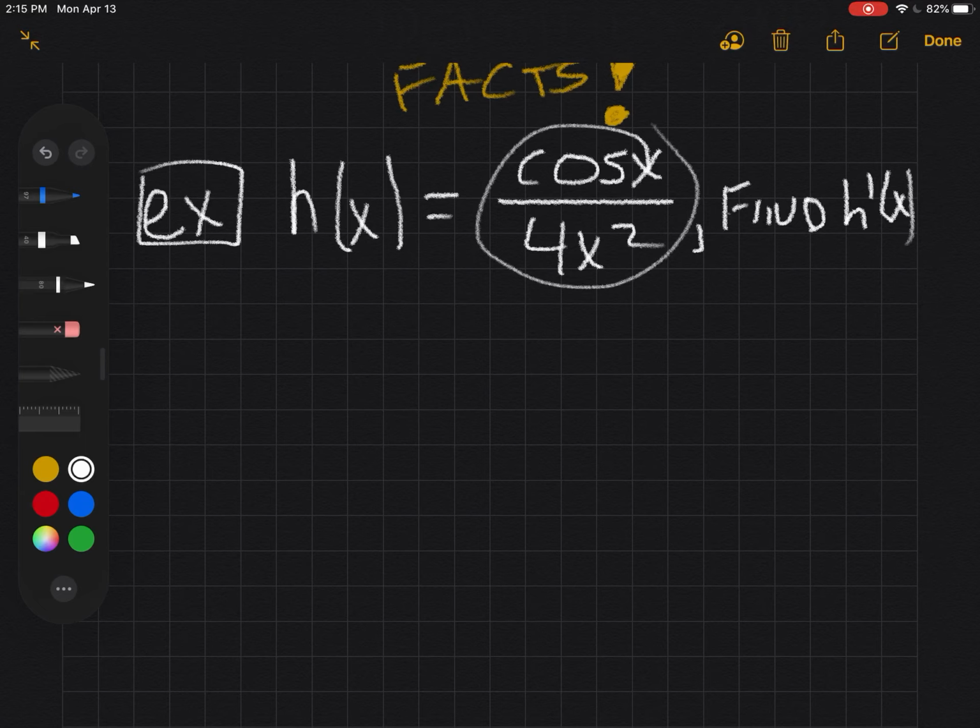And I told you guys not to be afraid of looking stuff up. If you hear me typing in the background, it's me double checking the quotient rule. I have a mental block when it comes to the quotient rule. I personally do things a different way. I'll show you when we get to the chain rule how I handle it. But I still have to know the quotient rule. And so when I get stuck, I look it up. And then I'm able to show you how to do it, and life's good.